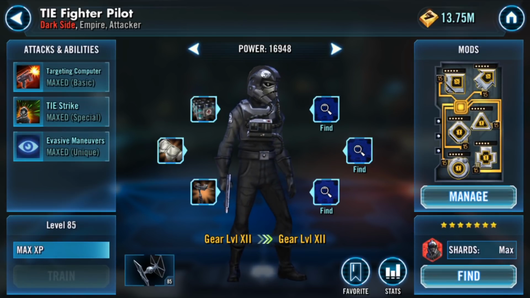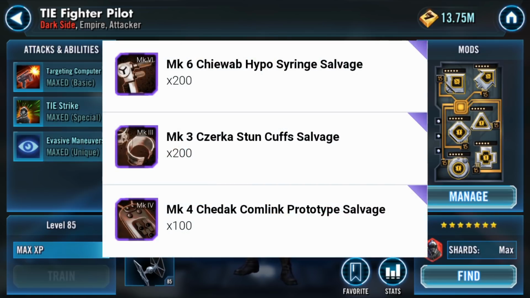Which, of course, ties back to his gear. Now, TIE Fighter pilot's gear, since he's an attacker, isn't the worst in the world. He needs 4 hyposyringes, he needs 4 stun cuffs. I know the stun cuffs are kind of annoying, but besides that, he's otherwise pretty okay with regards to a lot of the bad purples that most people get. He only needs 2 Carbantis, he only needs like 2 of the Mark IV Chedak comlinks, which go hand in hand with stun cuffs.